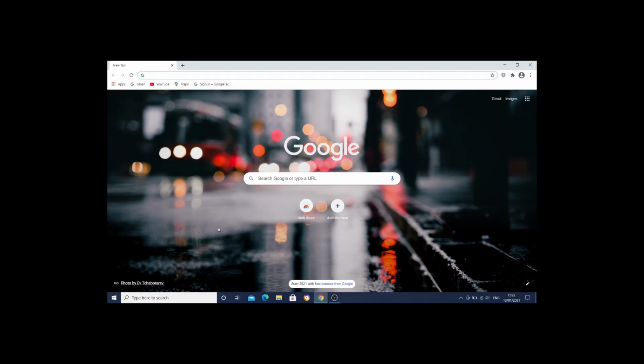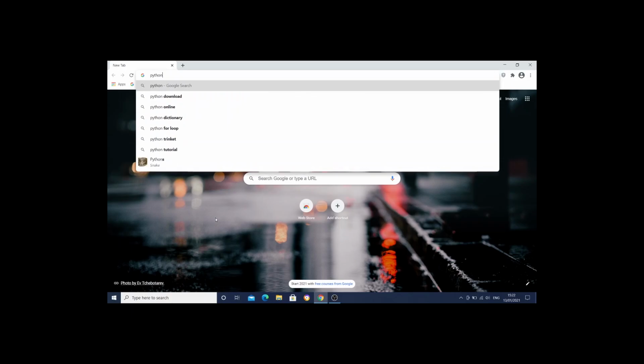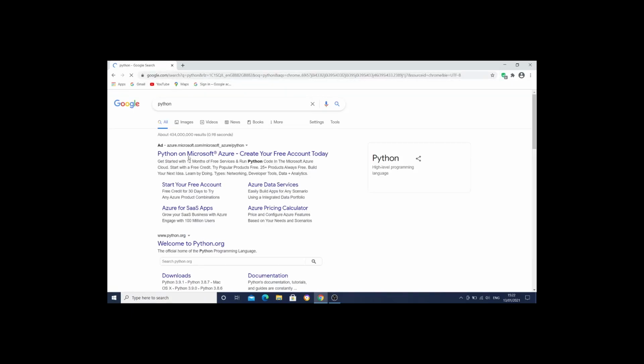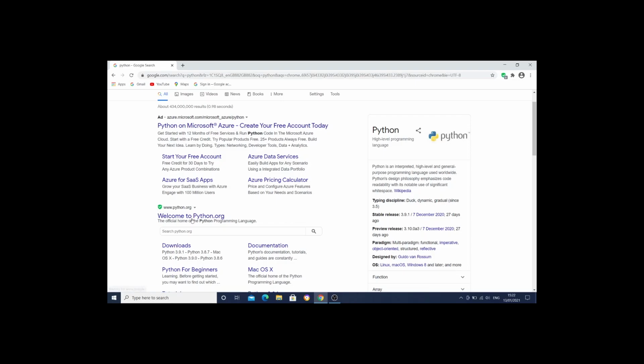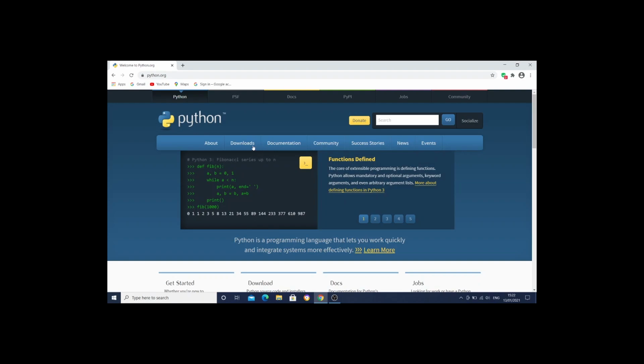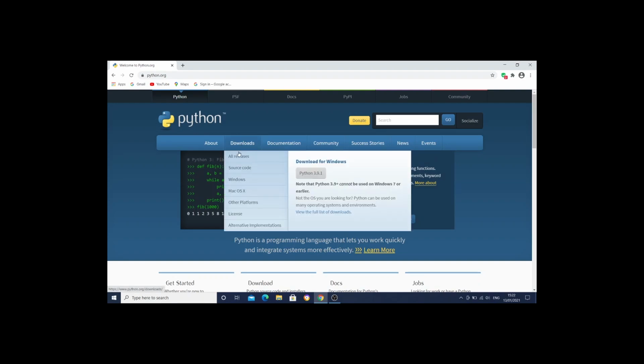And this is the first software tool that we will require for this project, and we will install it. So go ahead and type in Python. And we're going to go to the official page, go to downloads, and whatever the latest version of Python is available for your operating system. So in this case, Windows.